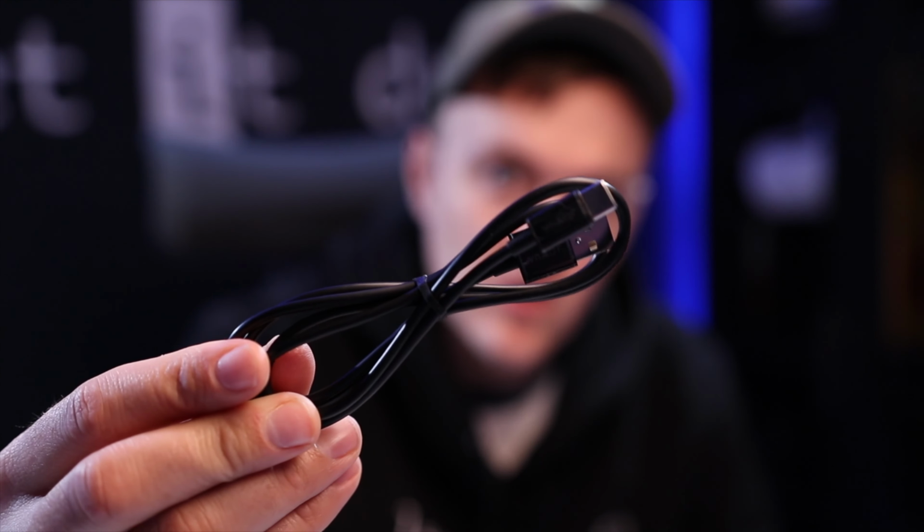So if you have a refreshed model of the Tesla, then you're only going to have USB-C inside of your car. So you plug this in first, then you take the little wireless adapter here that they sent you, you plug it into the back of the USB-C converter or adapter, and then you're ready to go. Now they do give you two different options to buy from. You have the solid black option over here, and then you have the wood grain option, which you see across a lot of JOWUA products.